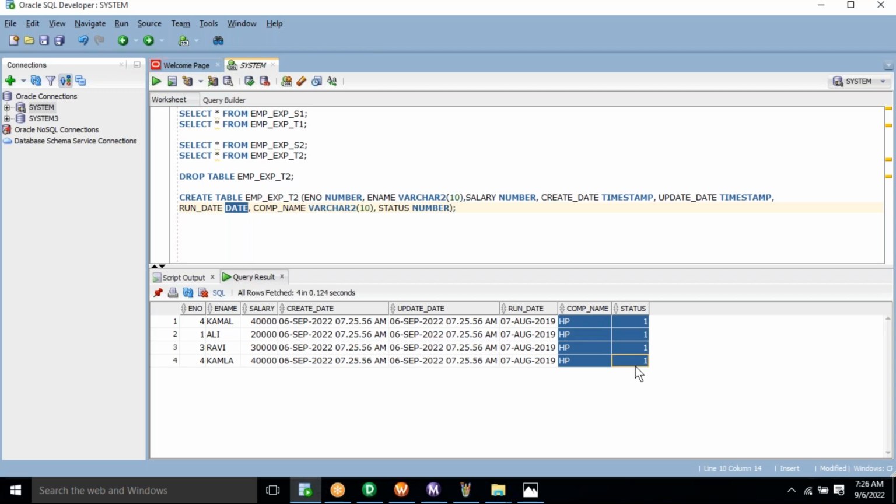Got it? This is how we use the expression transformation to write multiple functions. We don't need to create multiple expression transformations. In one expression transformation we have written multiple functions, and also hard coded the values. You don't need to create separate expressions. In one expression transformation, for all the ports, we can write the functions and hard code the values. Got it? Any doubts here?